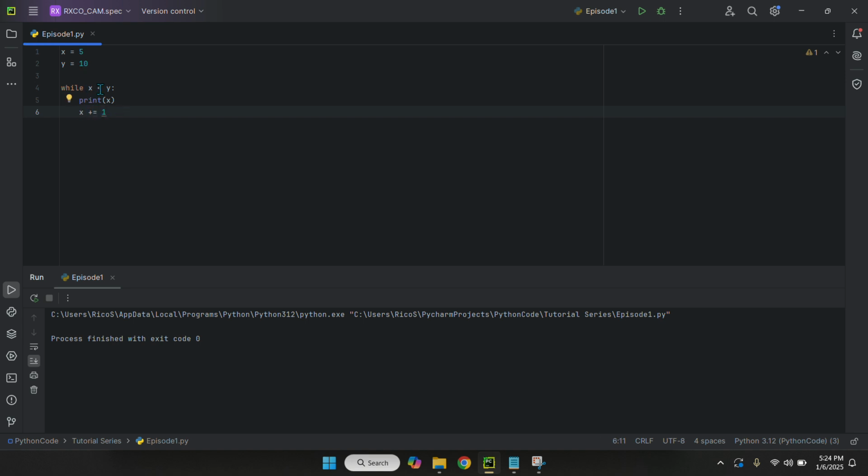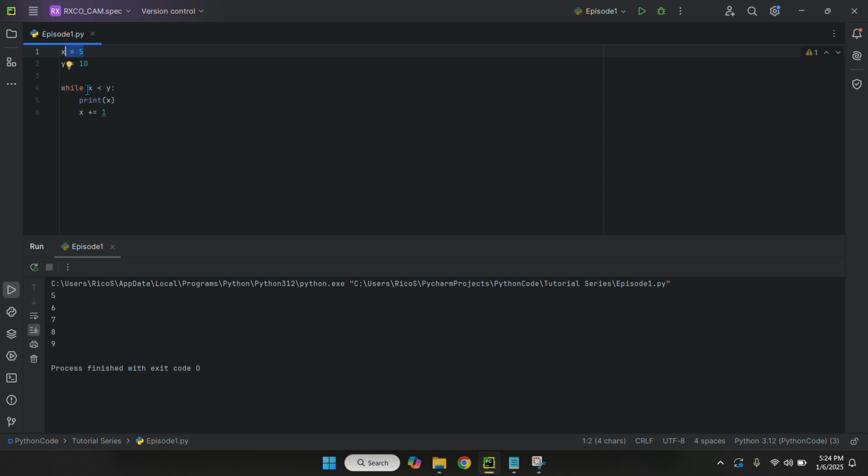Every time while x is less than y, it's going to print x, and it's going to add 1. It's going to keep on doing it because the condition keeps being met until x is equal to 10. So let's run it. x is going to be printed just like that. x starts out at 5, and 5 is less than 10, so we print 5 and add 1, and it goes to 6. 6 is less than 10, printing 6, goes to 7. 7 is less than 10, same thing till it gets to 9. 9 is less than 10, right? Printing 9. 9 plus 1 is 10, so 10 is not less than 10 anymore. It stops. So this code is done, and it goes on to the next code below it.